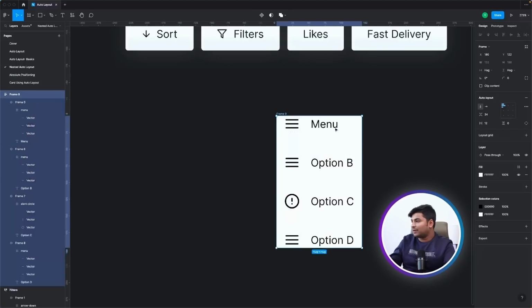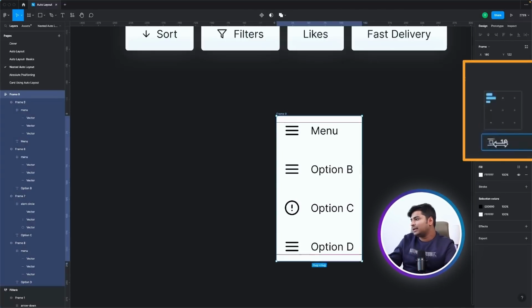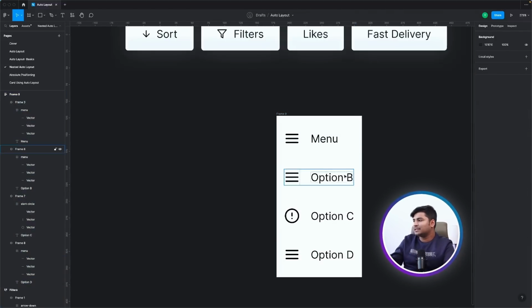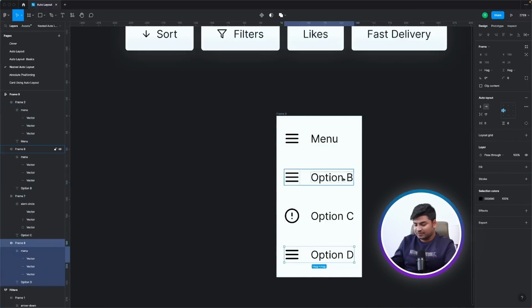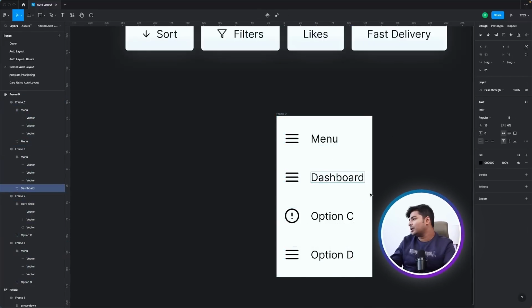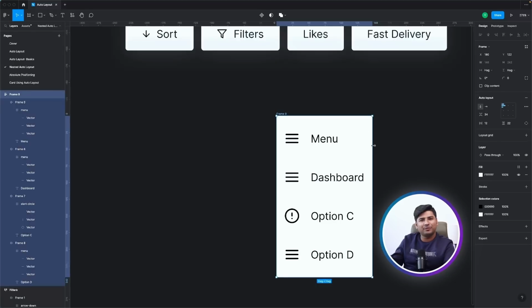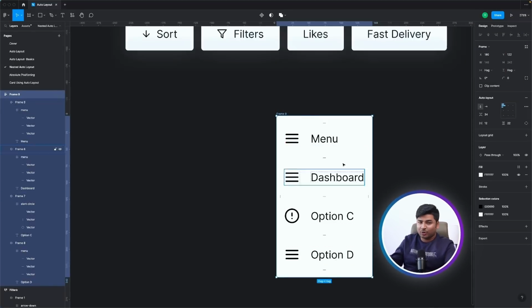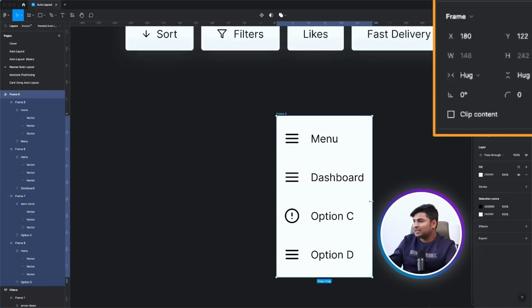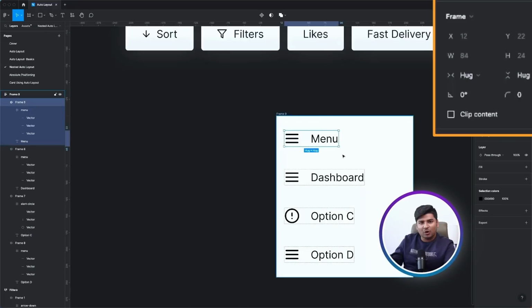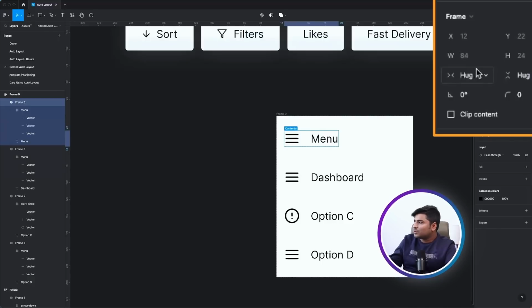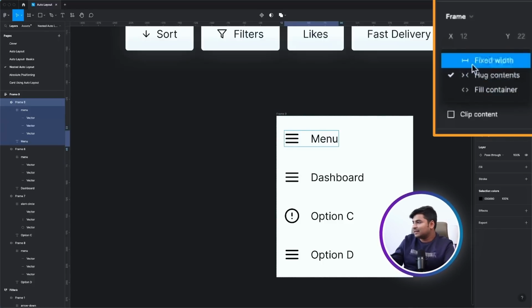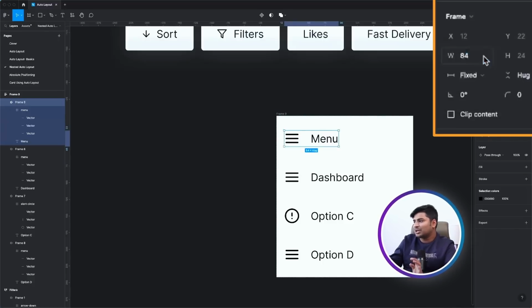Now here is what you have to look at. Right now these are all in different sizes, but I know that this can be even bigger. This can be something like a dashboard, right? It just extends, but I want it to be fixed so that it doesn't extend for everything. So what I can do is, if you select the auto layout, you will see here is an option called hug, right? What it means is the size of the biggest content, it will just hug to the size of that, right? So that's there. But I can also make it fixed width. Like I can say that this is going to be this much and that's it.